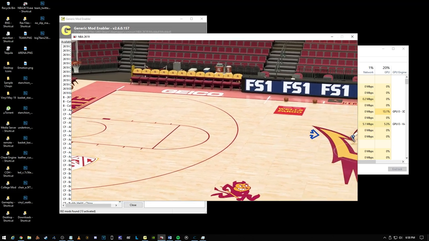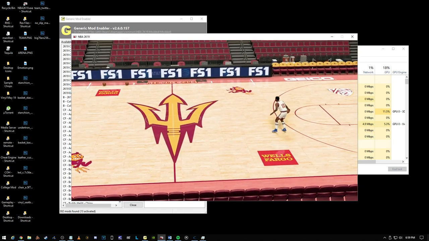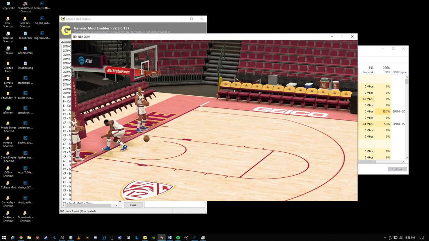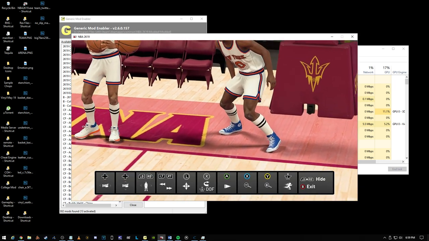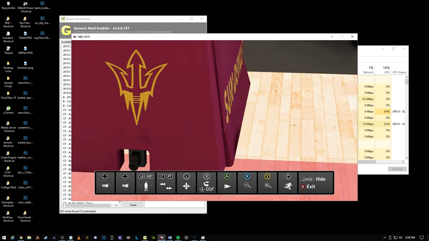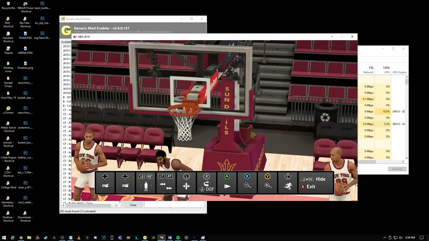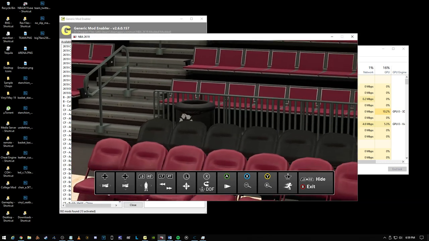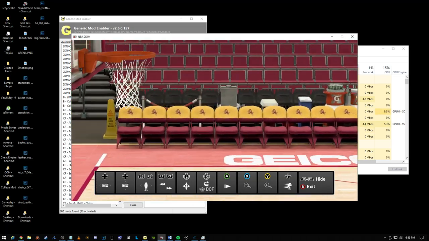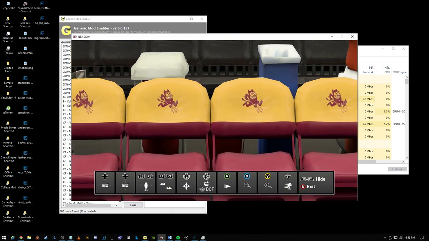All right, so let's go over what we changed real quick so I can let you guys know. You already know I did the court. I made the court from scratch. We did this logo right here. Remember I made that logo and put it on there, on a stanchion I can't even get to. Remember, I put Sun Devils on the side, and Sun Devils down the middle like that. I changed the crowd seats. I added the Sun Devil and said he was going to be on the chair. And then I changed the chair cover. That's what that is.